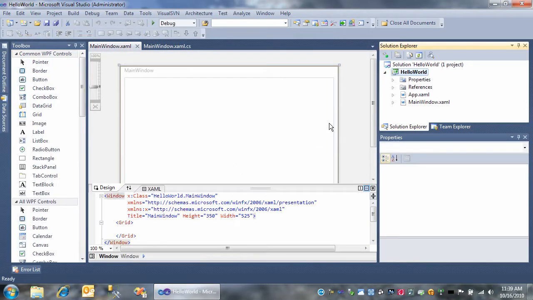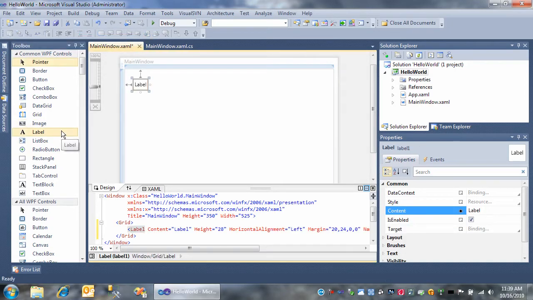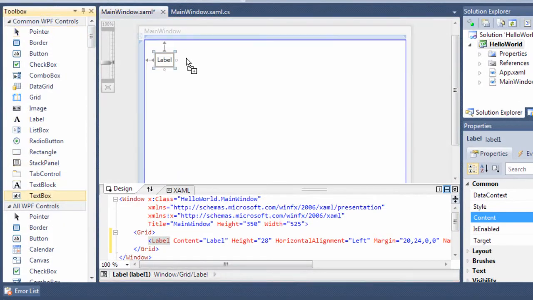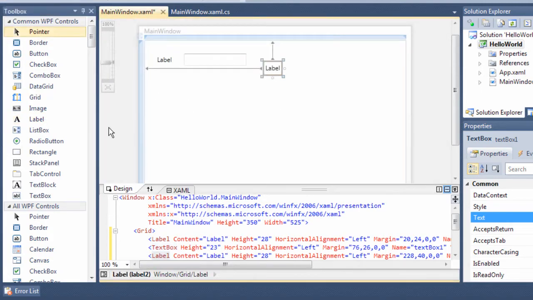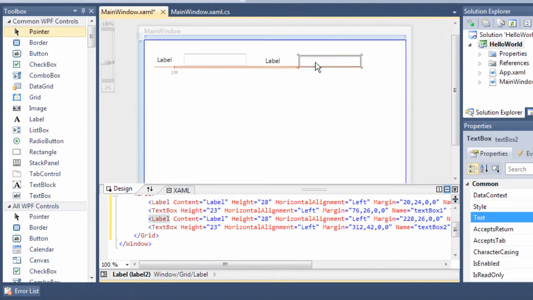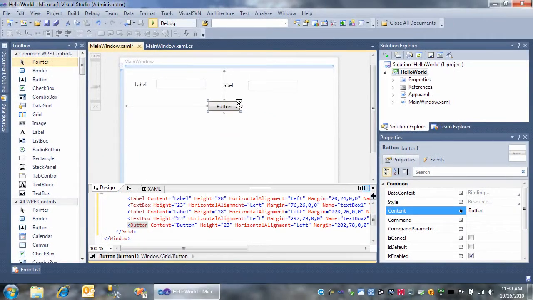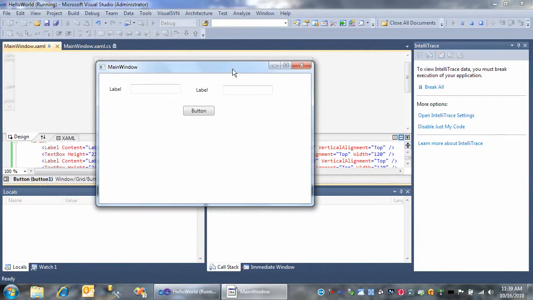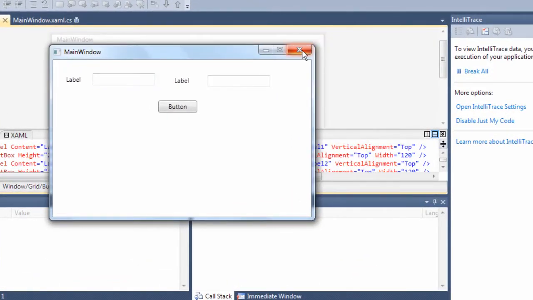One thing you'll notice right away is that there's the canvas on the top and the XAML code on the bottom. Now, if you were to create a very simple business application that only collects, say, the user's first name and last name, you can drag and drop your controls like the way you've been able to do it in WinForms. Align them and maybe put a button on the bottom. And if you run this, you can see it's much in the same way that you've created WinForms applications in the past.